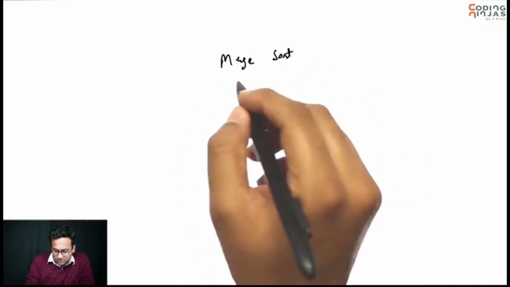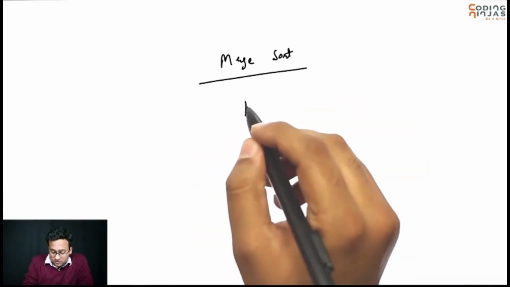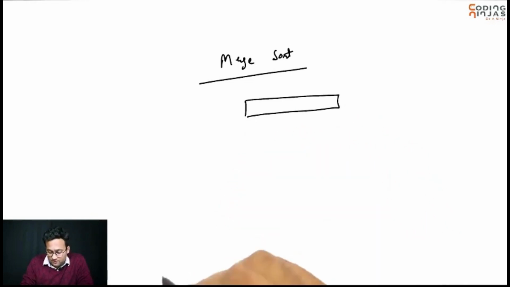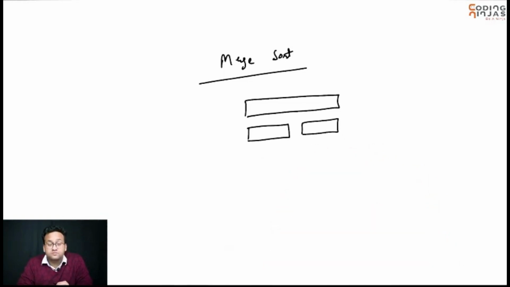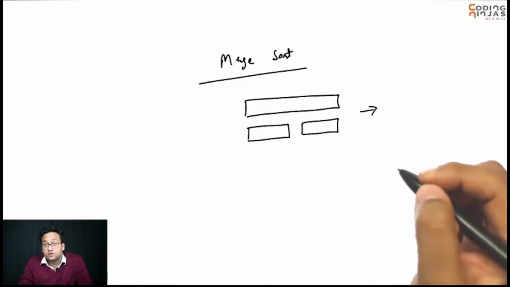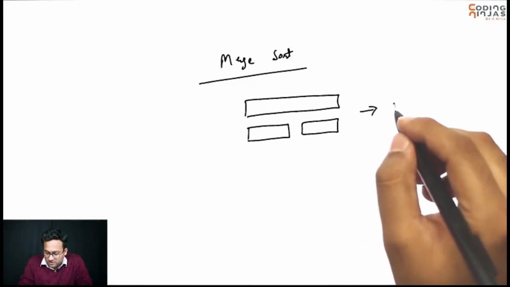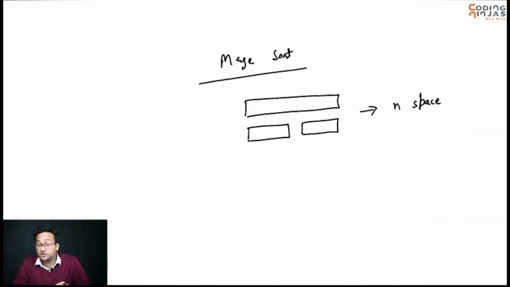Merge sort. So in case of merge sort, what were we doing? So we have this array, we are making two parts of it, right? So as soon as we entered the function, we created two arrays of n by 2 size. So n space is already used, right? So we are sure it cannot be smaller than big O of n anymore, right? So it's using at least n space.